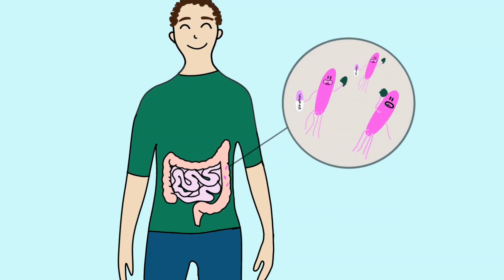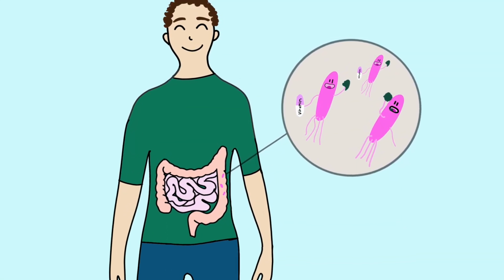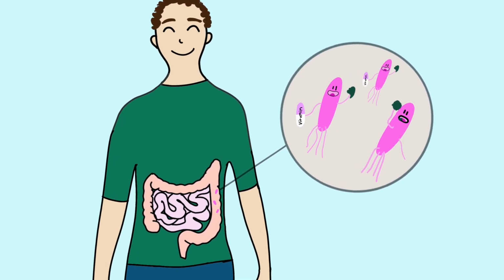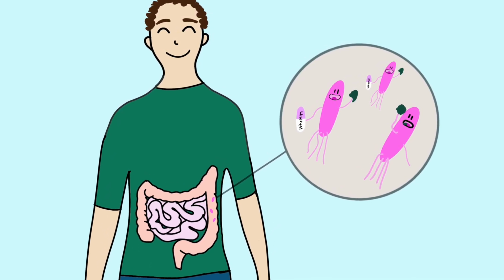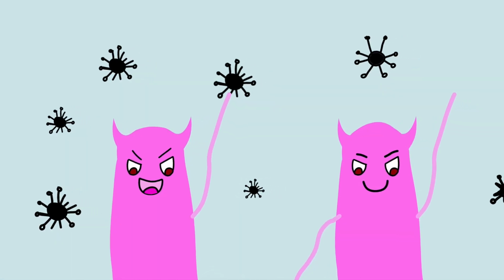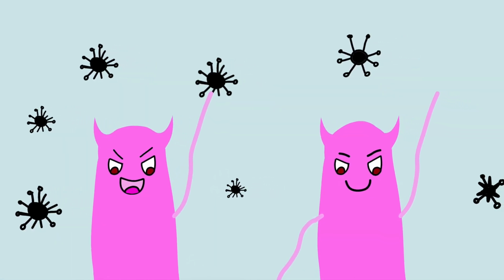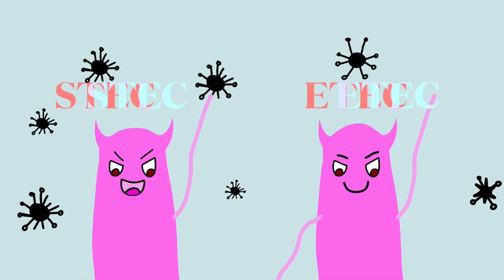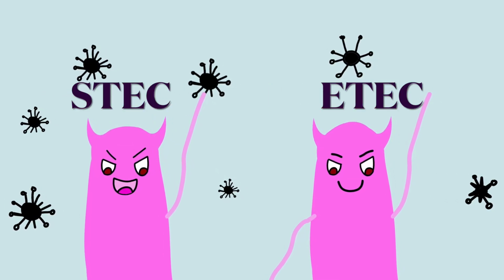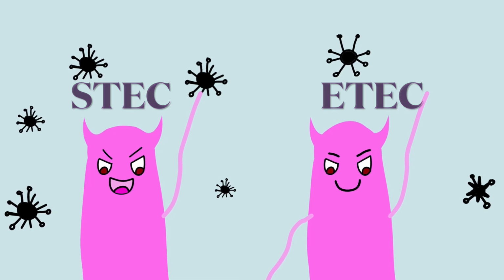Many strains of E. coli are actually harmless and beneficial to our health. The E. coli in our intestinal tracts helps with digesting our food and producing vitamins. Isn't that neat? But there are some E. coli strains that are harmful to us, and we are going to talk about those. We will focus on STEC, a strain that causes bloody diarrhea, and ETEC, the E. coli responsible for causing travelers diarrhea.